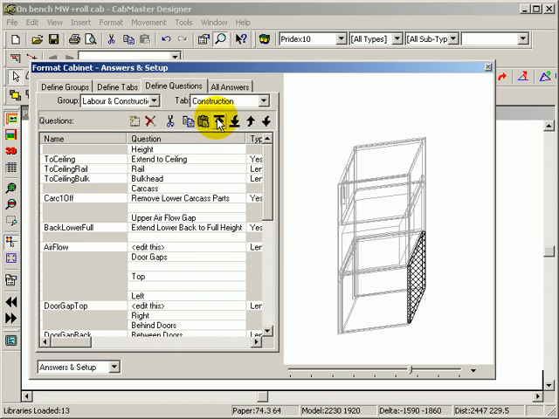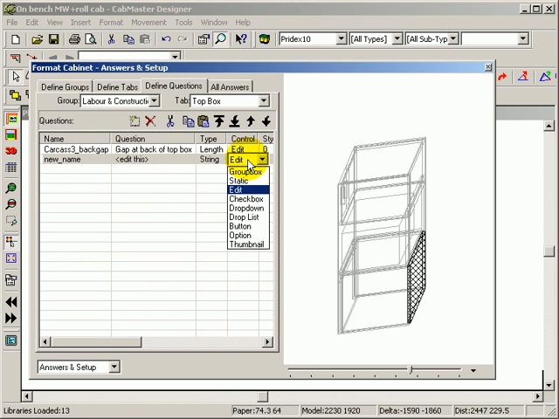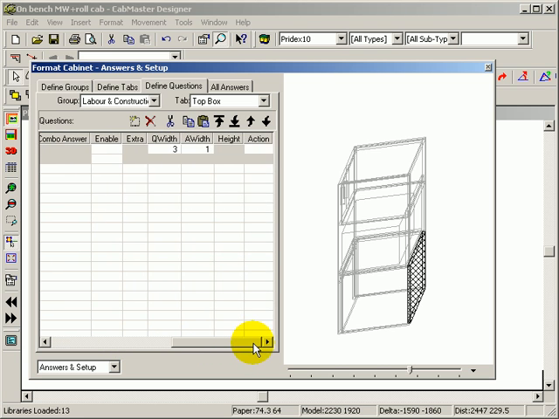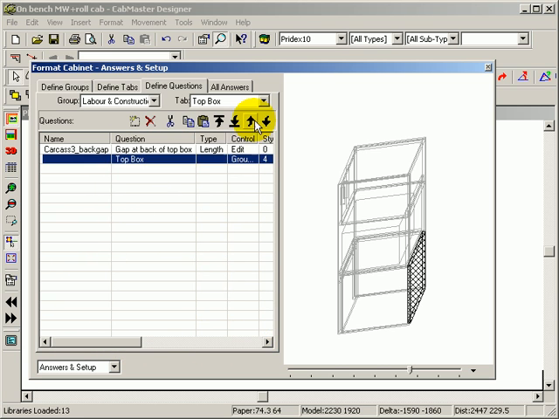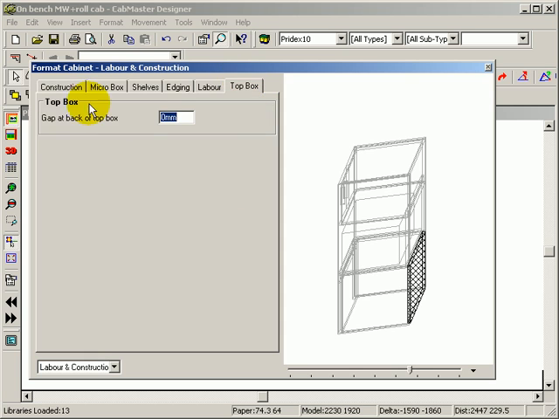this time I want the control not to be an edit box but a group box, and I'm going to call it top box, and I'll give that group box a style of 4. You can see what the other styles are by looking in the help files, and I'm going to move that up 1 so it's at the very top. Now when we go back and look in here, it's got this nice little area here where it looks neat, the same as the other ones, and we can control that.